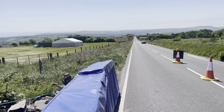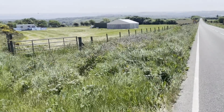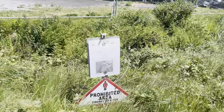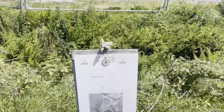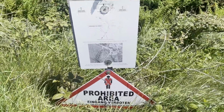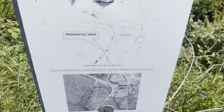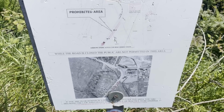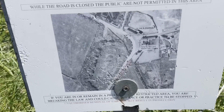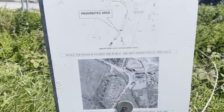So this is the area someone mentioned, I think. Now years ago I do remember sitting here. Okay, so there's a prohibited area sign here. As you know, there are two different types, from my other videos, which I'm sure you watched, about the TT guide. There's restricted and there's prohibited. Prohibited means nobody is allowed, not even photographers. Restricted means certain people like marshals, photographers, and officials are allowed. And this is the current prohibited area.